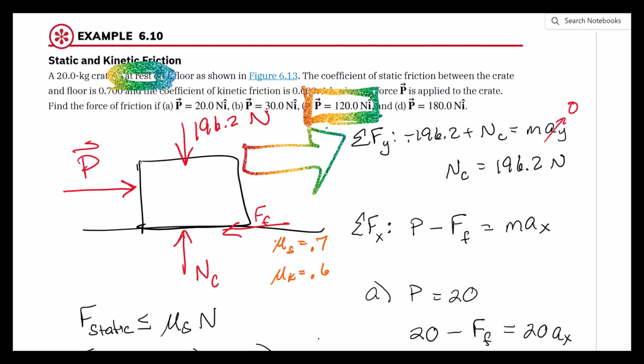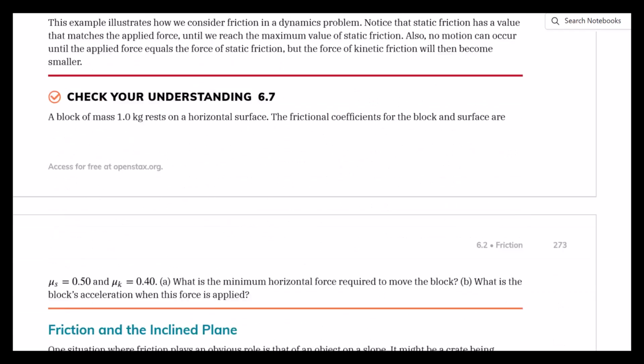So that's why I like to start this way. Since it says it's at rest, I like to start with the assumption that it stays at rest, make sure the assumption is correct, and move on. Does that kind of make sense? If it says it's moving, then you want to start with the assumption that it's moving, and if you get something that comes out as mathematically incorrect, then you go, I guess it's not actually moving because it can't overcome the kinetic friction, and then you've got to figure out something from there. But it's really important to break these out into steps and figure out what you're doing.